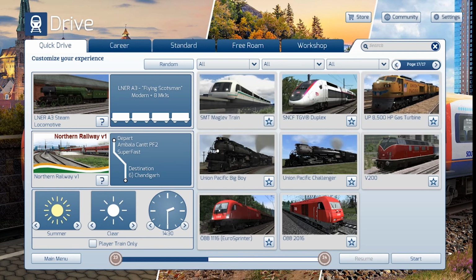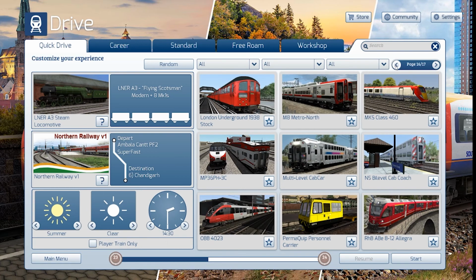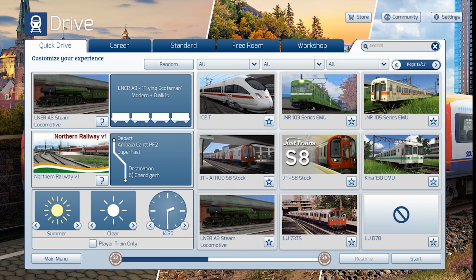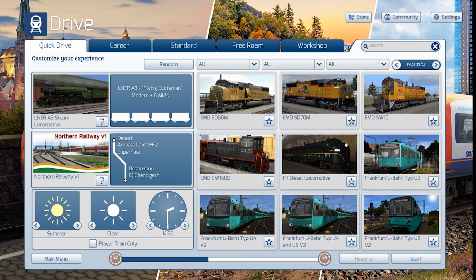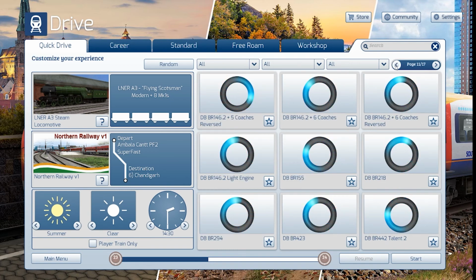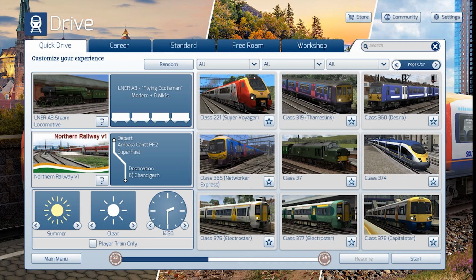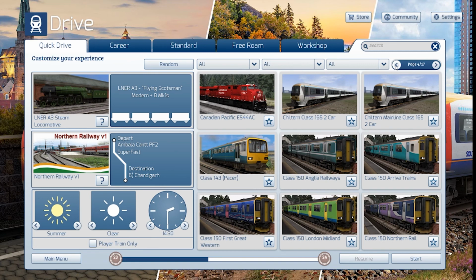So we'll go backwards, because I've already shown you some of the things that I've got going forward. And let's see what we can find. What I might have to do is just load every scenario and go from there, because I do want to run the Indian train on the Indian route. I've got this far.